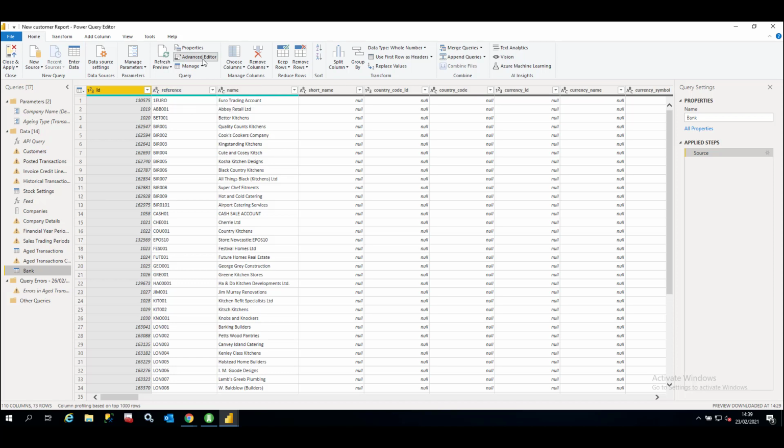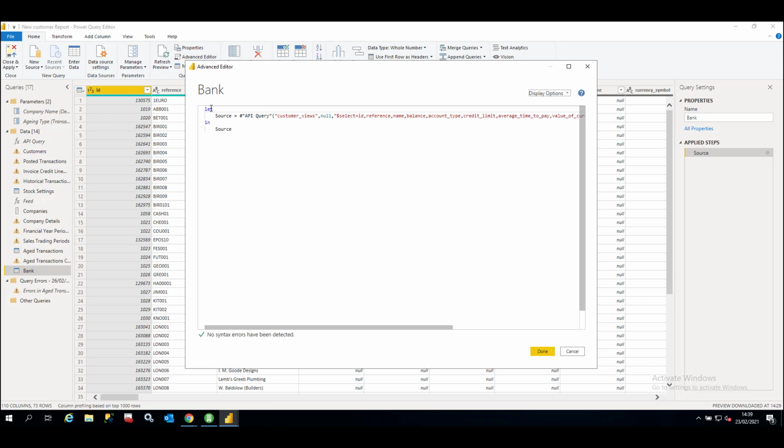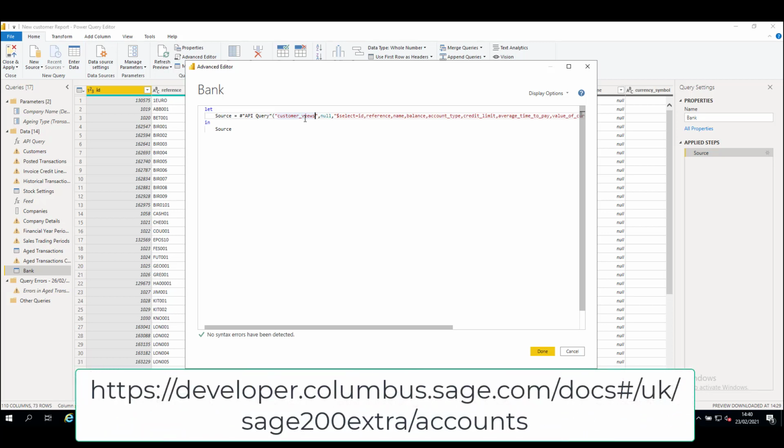If you click on there, you'll see the query in Power BI that's made up to tell you what information you want returned. So this here is an endpoint within the API documentation, which you can find in the link on screen at the moment.